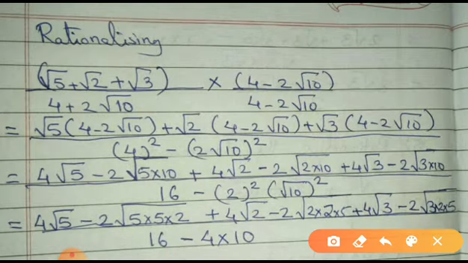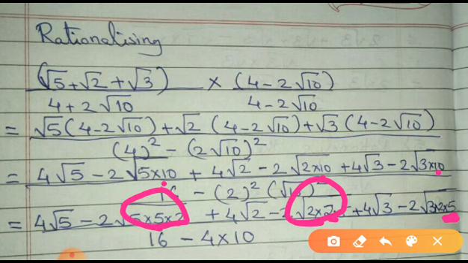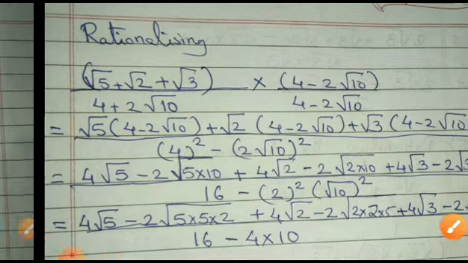Now, 10 can I write as 5 into 2? Yes. Similarly again, here also I have 10. I can write it as 5 into 2. This 10 also I can write as 5 into 2. Because we have seen that always if there is a perfect square factor, I can take that number outside. Okay. So can you tell what should be taken outside from this term? Yes, it should be 5. From here, it should be 2. From this, there is no perfect square, so nothing will be taken outside.